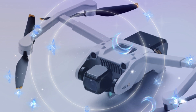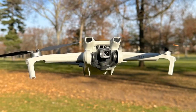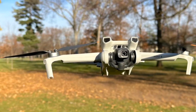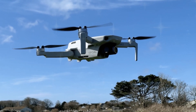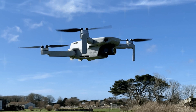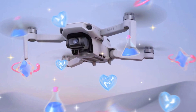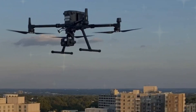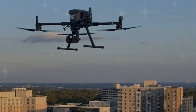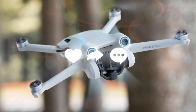To simplify the capture of stunning footage, the Mini 5 Pro boasts intelligent flight modes, including Active Track. This innovative feature enables the drone to automatically follow and track a selected subject, maintaining a safe distance and adjusting altitude to keep the subject perfectly in frame. Whether capturing adventurous moments, wildlife, sports, or action photography, Active Track delivers seamless subject tracking and dynamic, engaging footage with effortless ease.